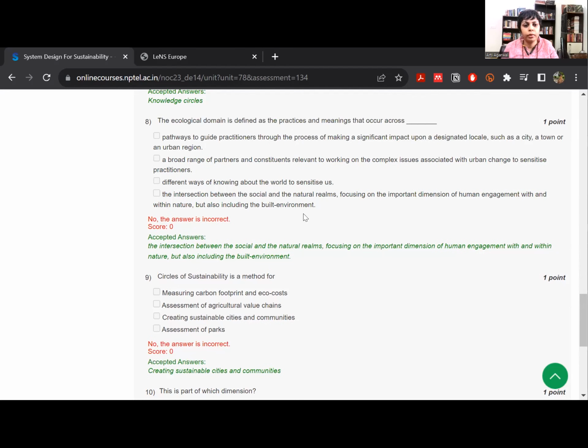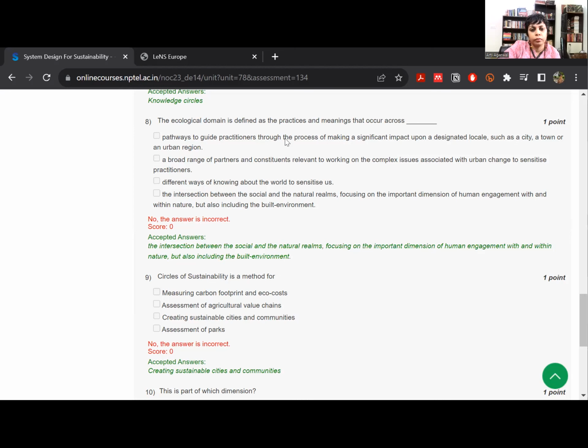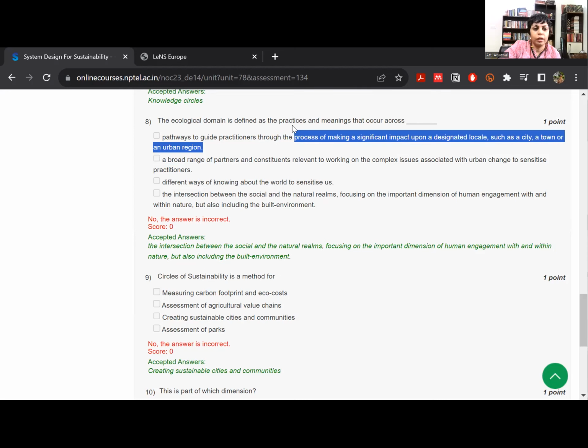Next is question 8. The ecological domain is defined as the practice and meanings that occur across what? So here we have all the different options, and the correct answer is the intersection between social and natural realms, focusing on the important dimensions of human engagement with and within nature, but also including the built environment. Again, this is a whole lot of language, but if you see the other options, they're not actually talking about ecology at all.